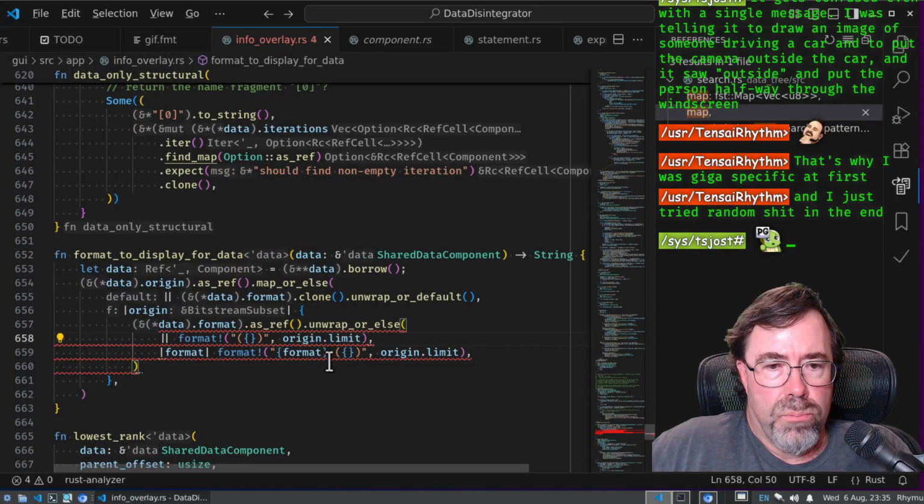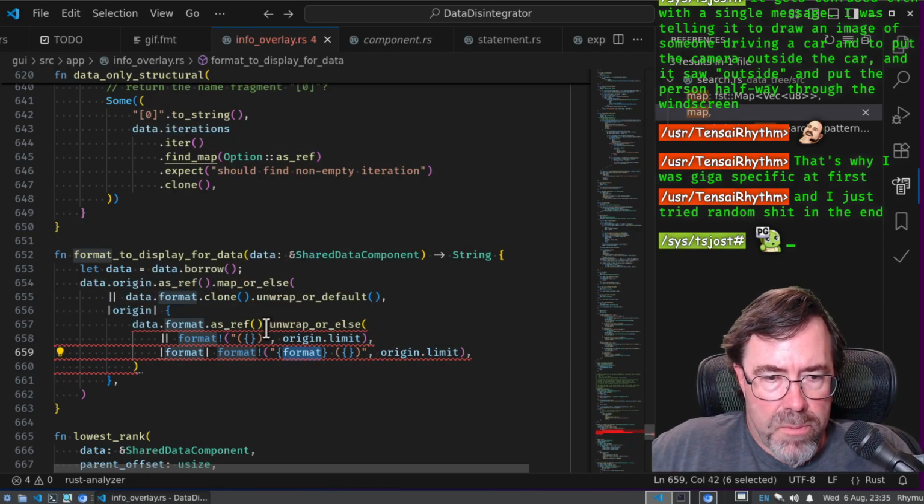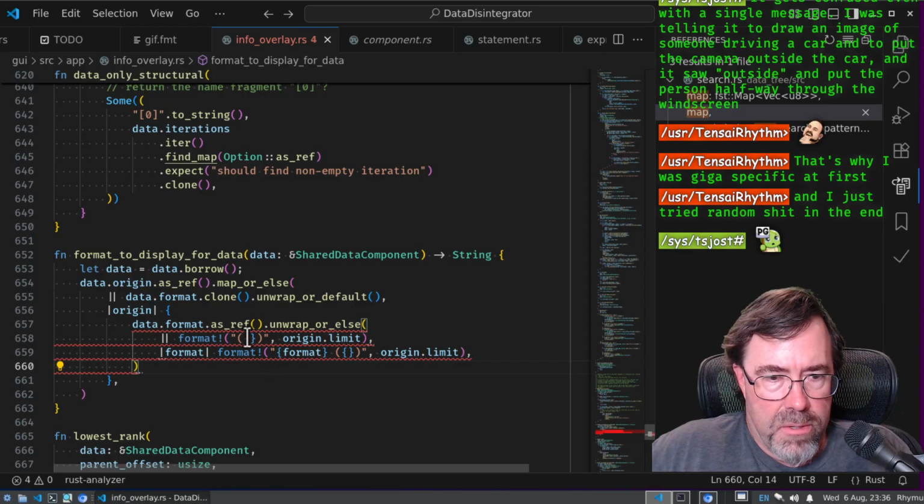Why? Do I need to dereference it? I shouldn't have to, right? What's the problem here? Why does it expect a string? I'm formatting in both places, right?